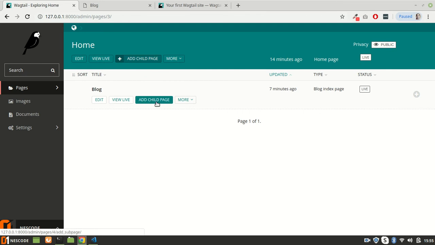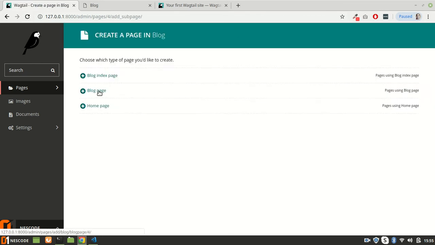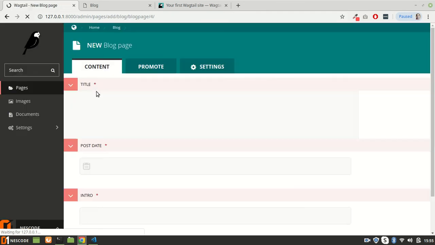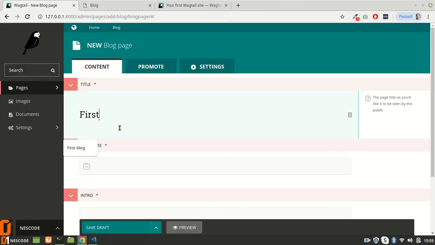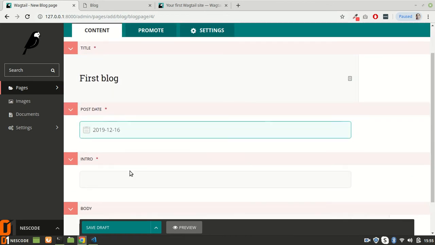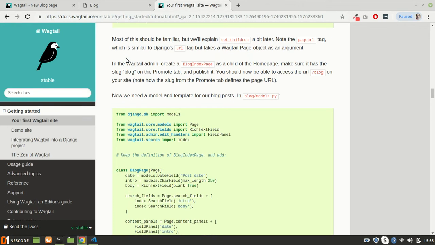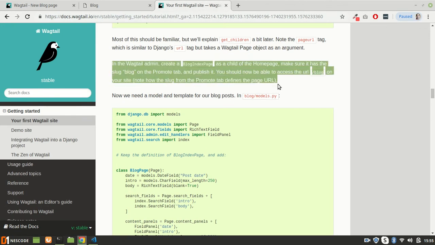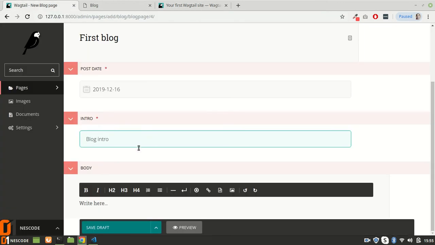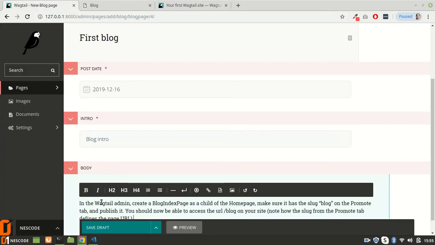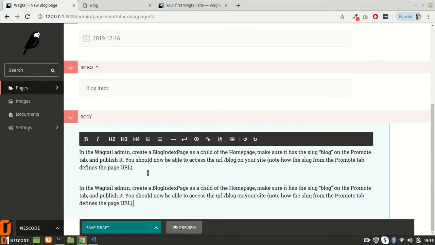So we are saying add child page here, and then since we are adding the blog child page inside the index, we should choose the blog page, and we should say, let's say, first blog, and publish date, let's say today, blog intro, and then let's say we are typing some of the content here, right?